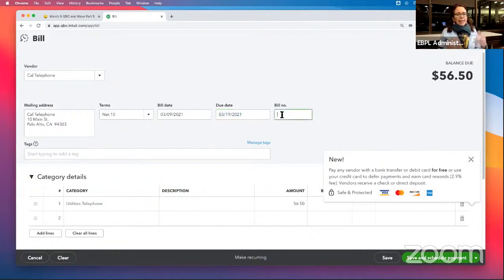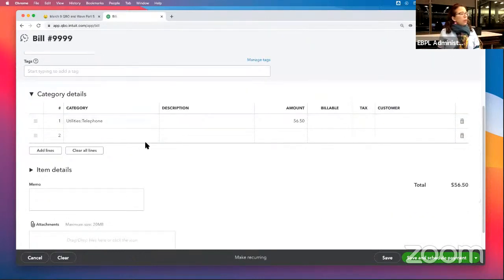If there is any number on the paper, on the payment request, so I'm just going to put a number here. But if you get an electric bill at home, most likely it has a reference number, and you're going to put the same number in QuickBooks.